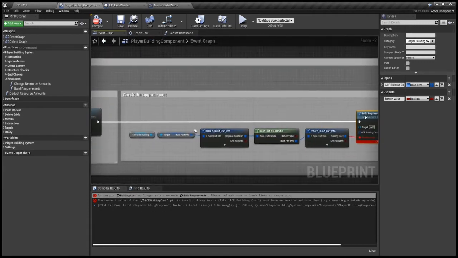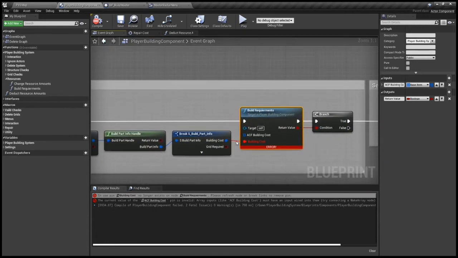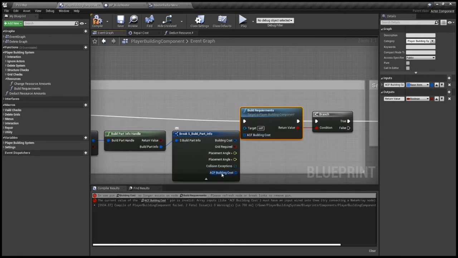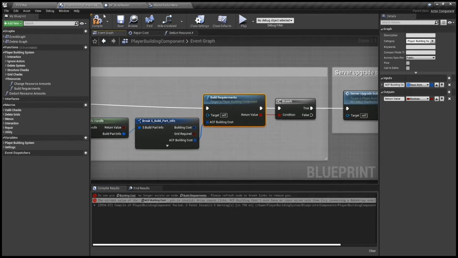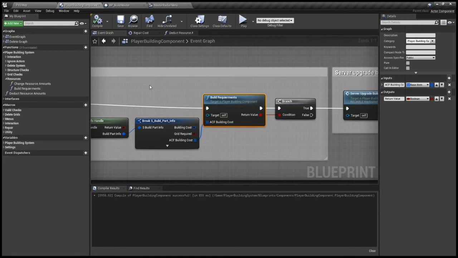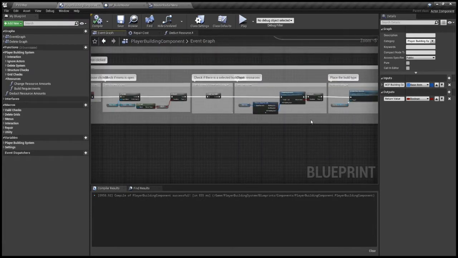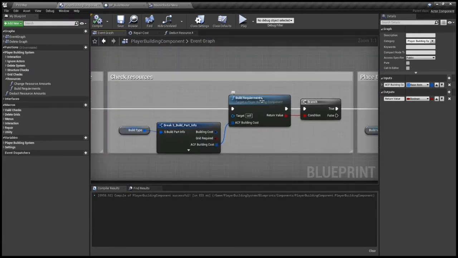Okay, same thing for me. For upgrade and stuff, again, here instead of passing building costs, you'd want to pass upgrade costs. We're just not covering upgrade. But yeah, it's the same place I added building costs, you would add upgrade costs. And I think it might be everywhere. Okay, so we'll head back down here to build requirements.